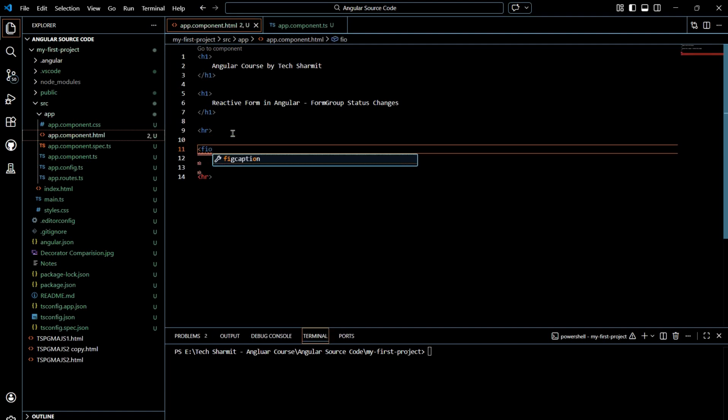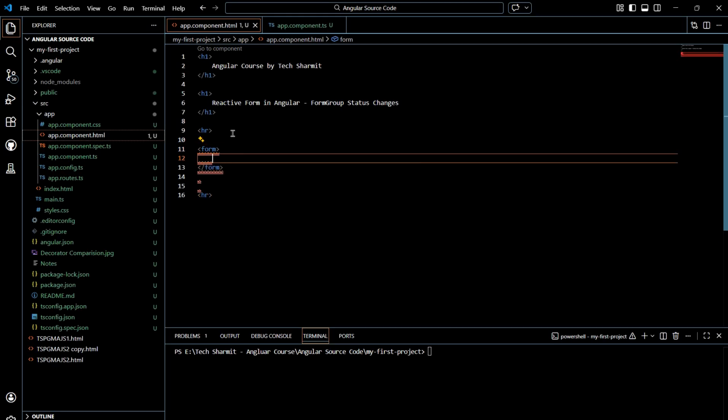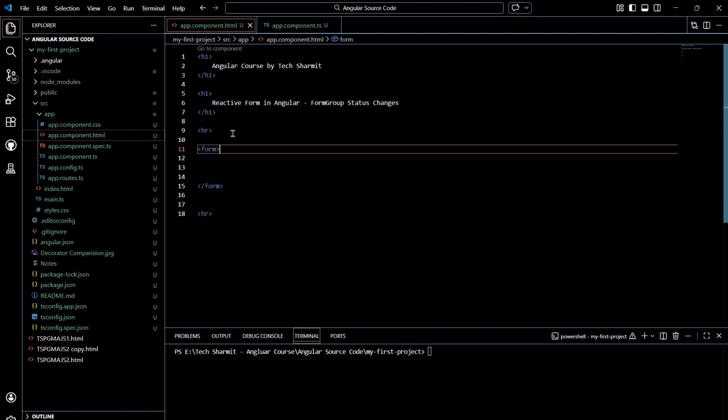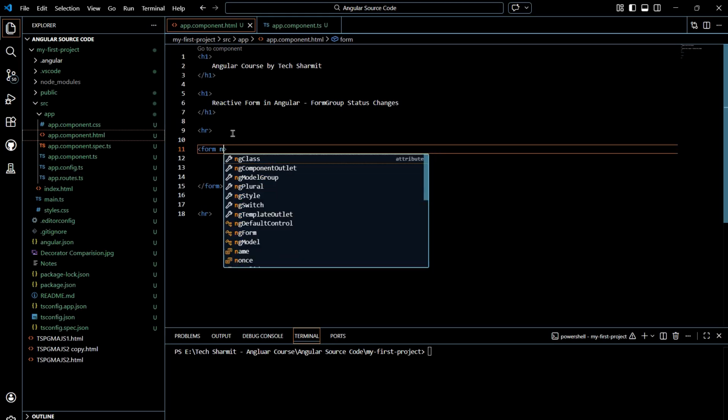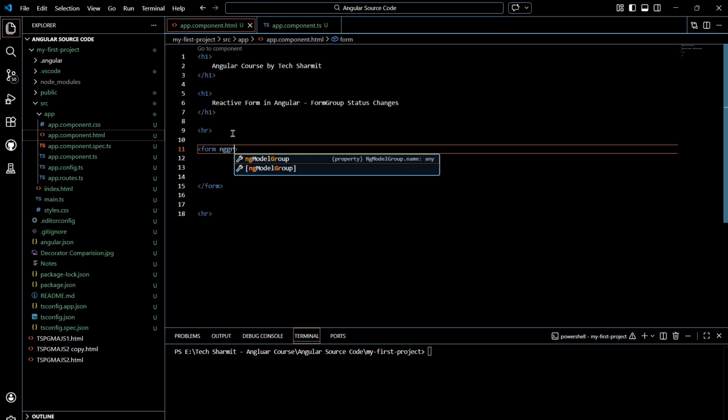To define the form, you just simply write here the form tag. In the form tag we will mention here, firstly, not ngGroup, formGroup.